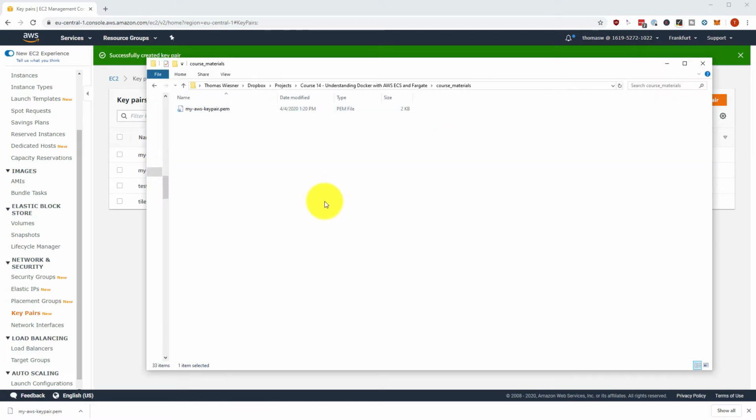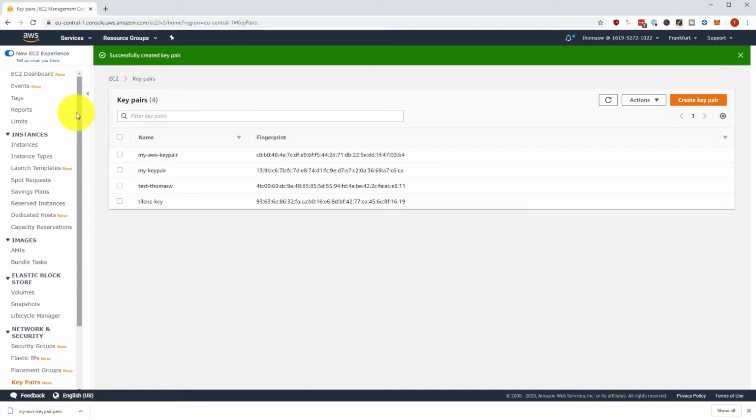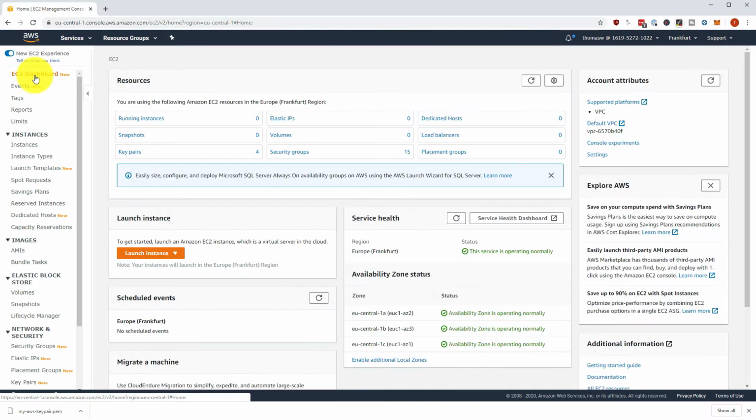All right, you can see here I'm on Windows and I have copied my file to an empty folder now. And you have to keep this file secure because it is an unencrypted private key file giving you access to AWS resources you decide this key will have access to. All right, then you go back to the EC2 dashboard and you hit Launch Instance.